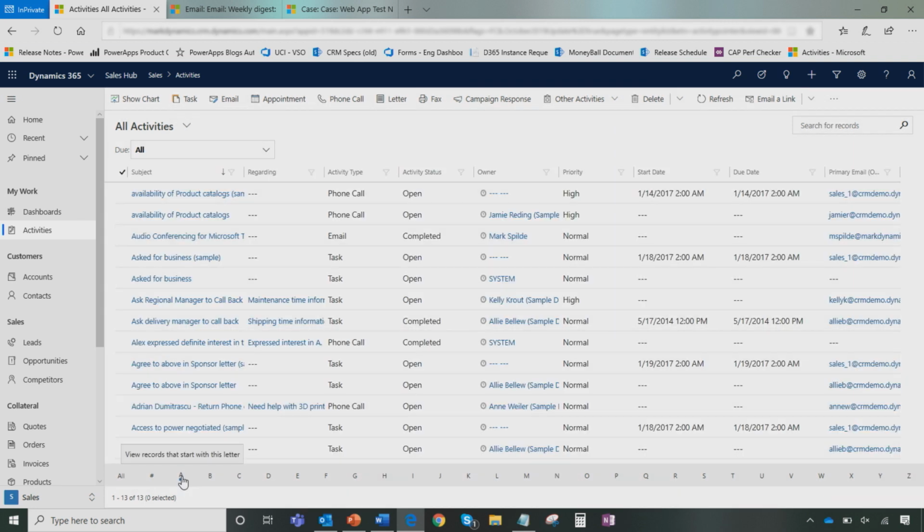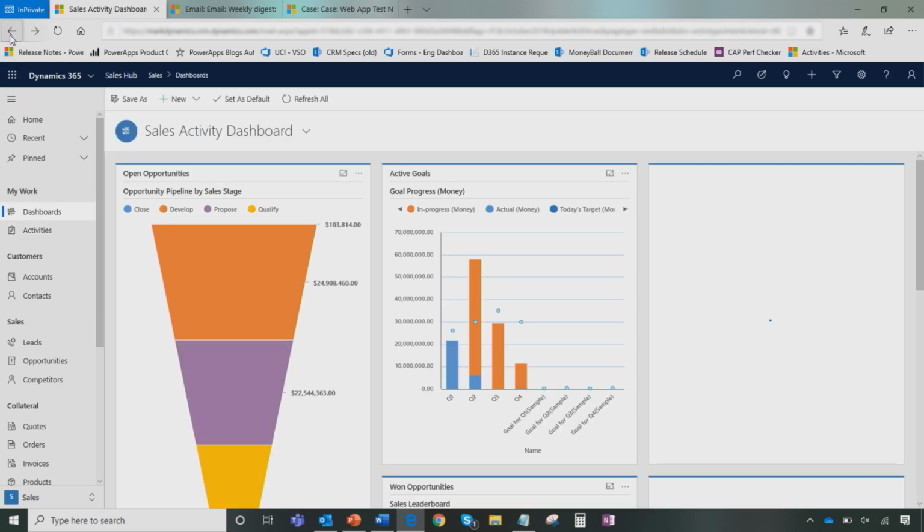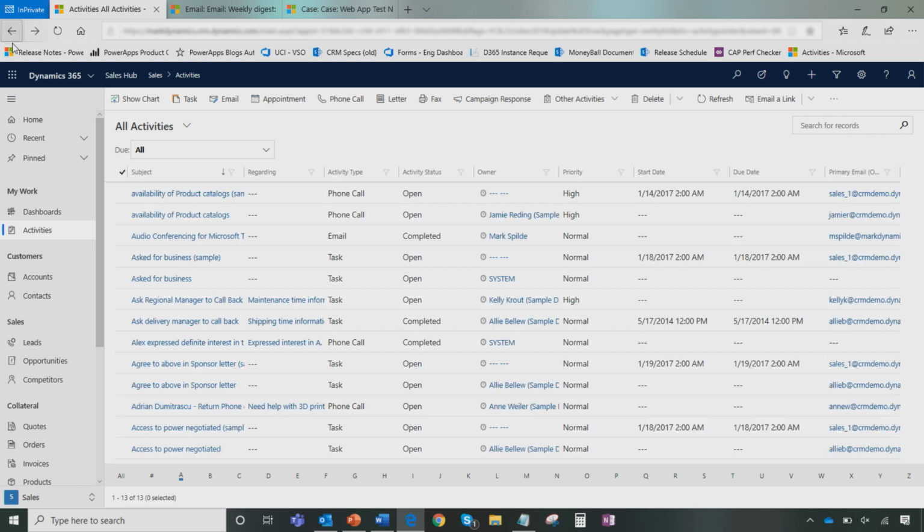The last thing we did is on the filtering itself. If you navigate away when you're using a grid now, so if I go over to dashboards and then I come back to grids, what you'll notice right away is we actually kept your filter and your sort. So we no longer lose that when you're going back and forth.